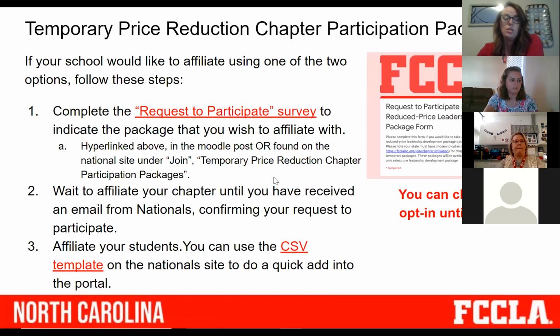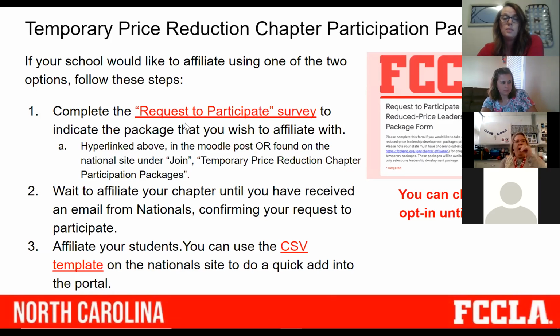So if you are choosing to opt into one of the temporary price reduction chapter packages, you all will need to make sure that you follow these steps. The first step is completing the request to participate survey. So if you click this link, it'll take you right to the survey. And that's basically you just telling nationals what affiliation package you would like to use, and then they will change it on the back end. So that way when you affiliate your students, it showcases the right rate.